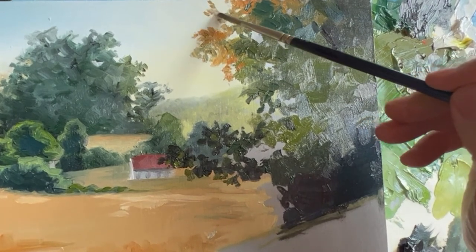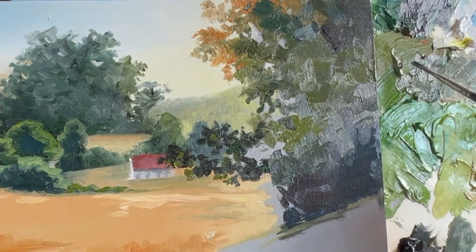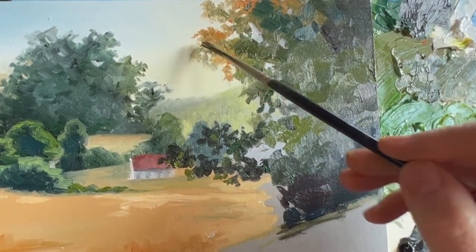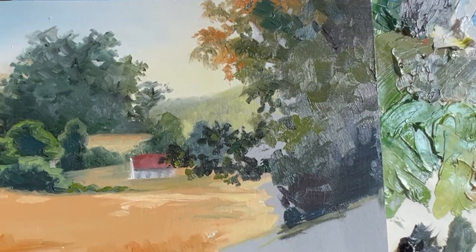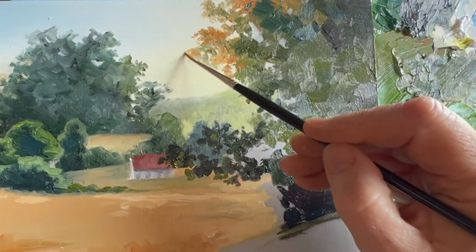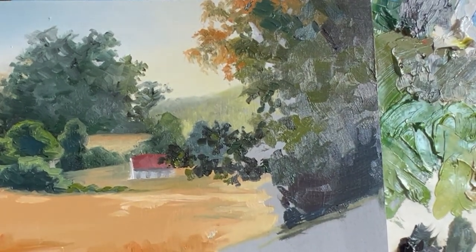Put a little bit more up here. It's kind of hanging down a little bit. I want to go inside with this little bit of green inside. I'm going to get a smaller brush. It's a sable, and I'm going to use this little one, Rosemary Red Dot. Now I'm wanting things to be softer out there.